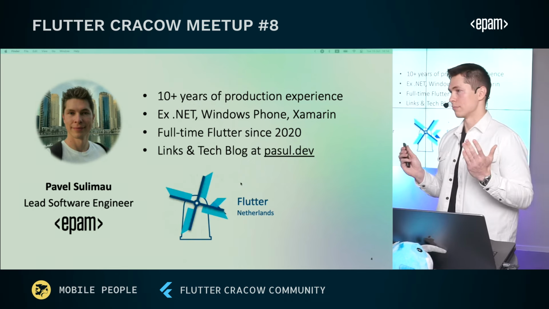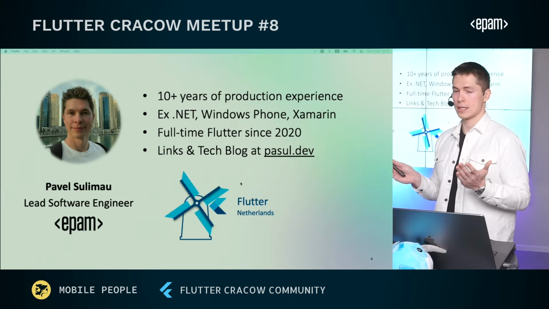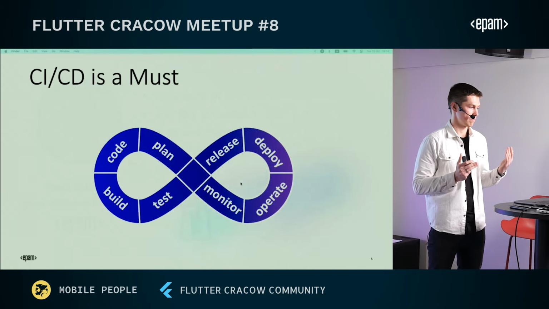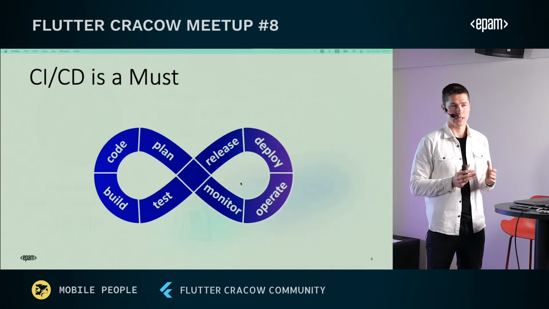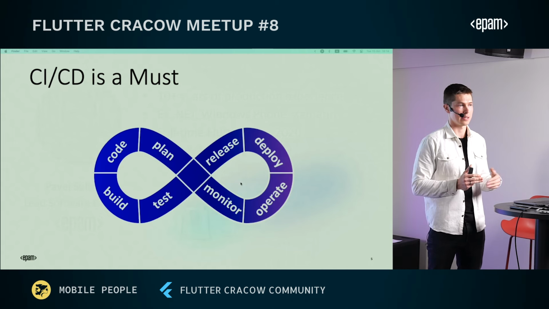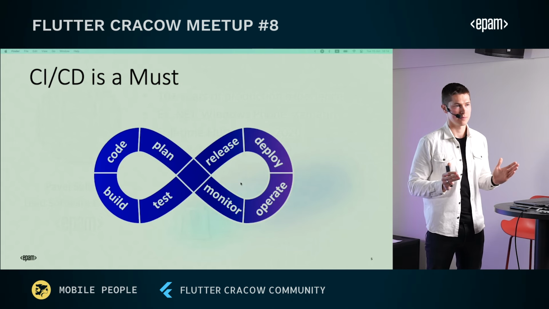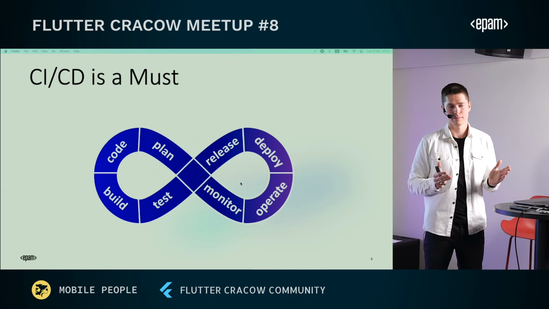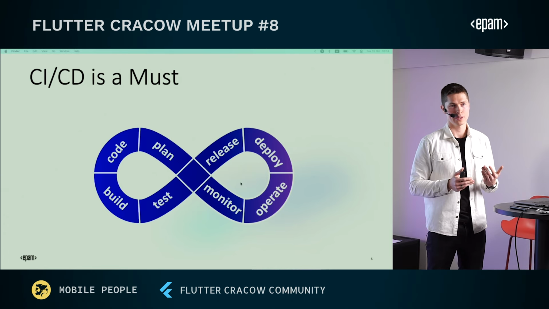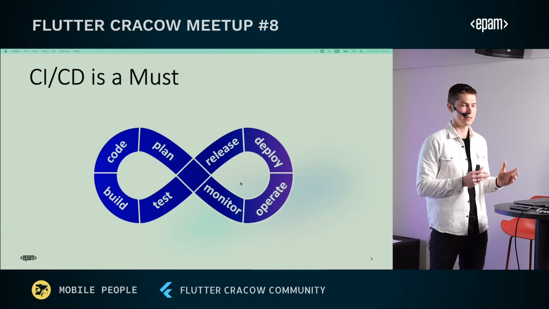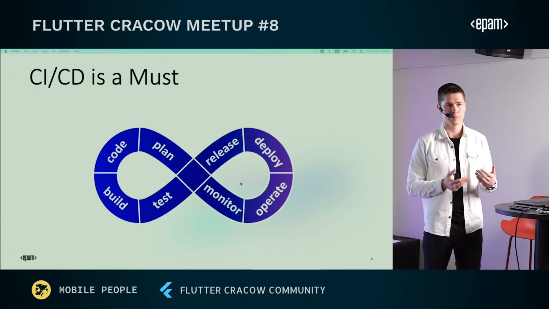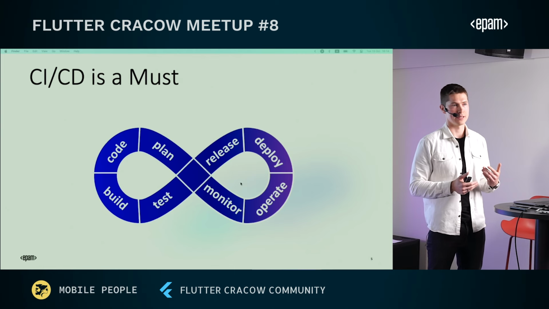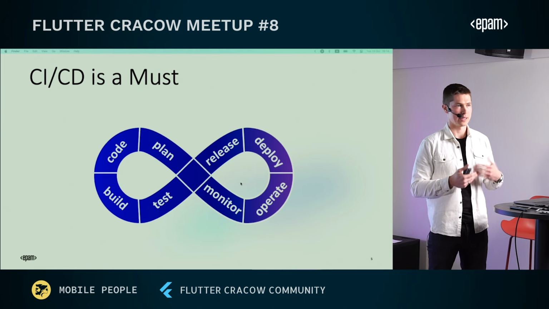All right, enough about me. Let's get started. And first things first, I would say that setting up continuous integration and continuous delivery is a must. So if you don't have it still for whatever reason, please make sure you do as soon as possible. And if you do already have it set up on your project, let's see how you can enhance your continuous integration with additional checks to make sure it is more robust.